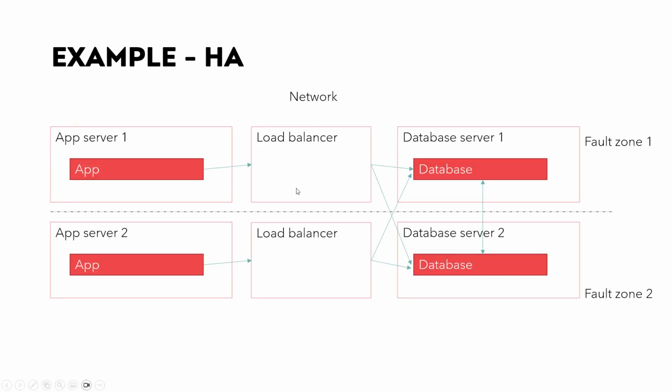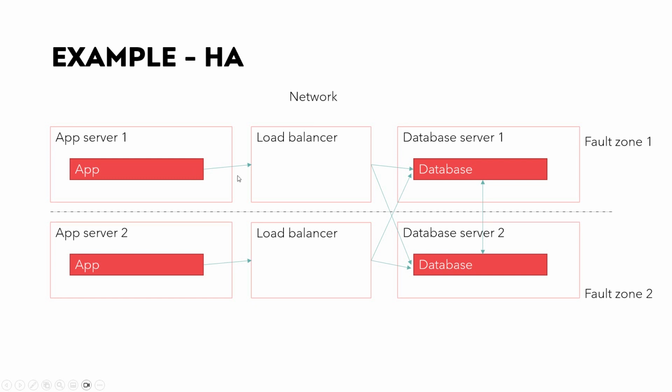Now, when we actually look at what a load balancer might look like, it's not necessarily a great diagram, because like most things, a load balancer, if it's a separate server, will also need to be duplicated for the same reasons that the application database servers need to be duplicated. In other words, if zone 1 goes down, it's going to take down this instance of the load balancer. So there's more than one instance. There could be 2, there could be 3, there could be more. But importantly, these talk to each other so they know what's going on.